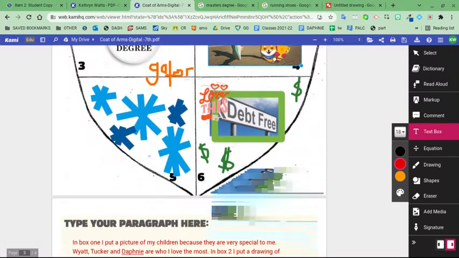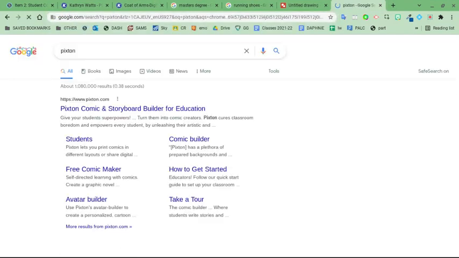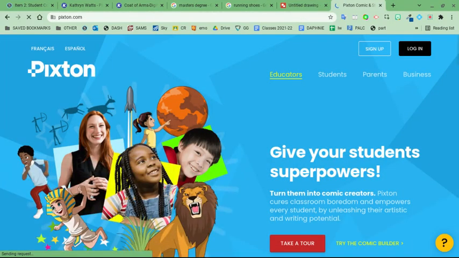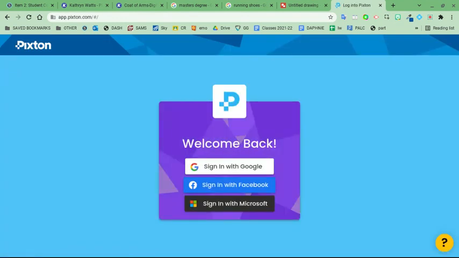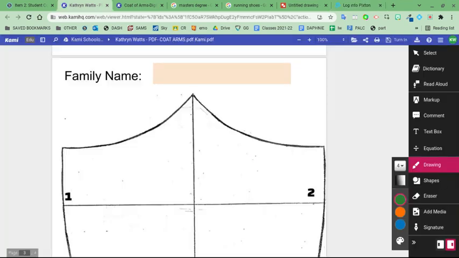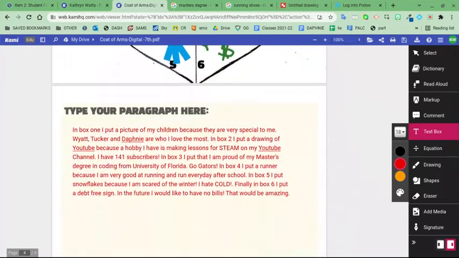You can insert, you can make your own little avatar. There's a site I use, Pixton, where you can make your own character like we did last year virtually. For instance, I can take my little Bitmoji type character and put her in there, on this site, and things like that. Okay. So be creative as you fill that in.